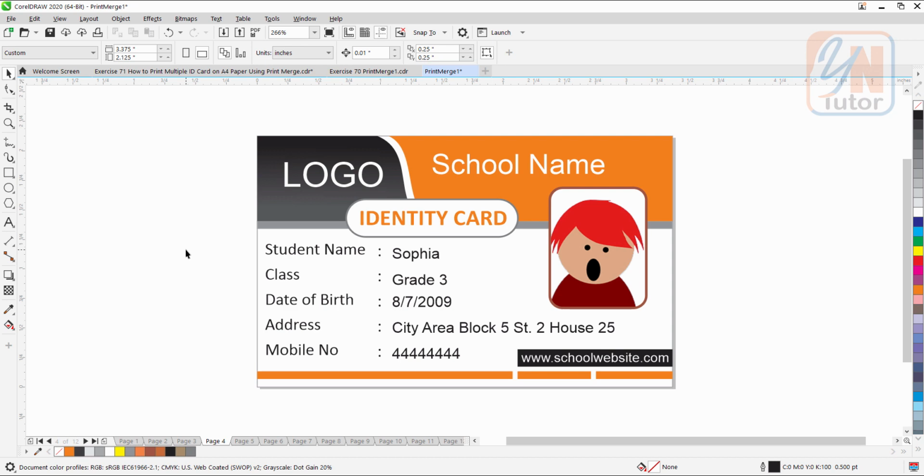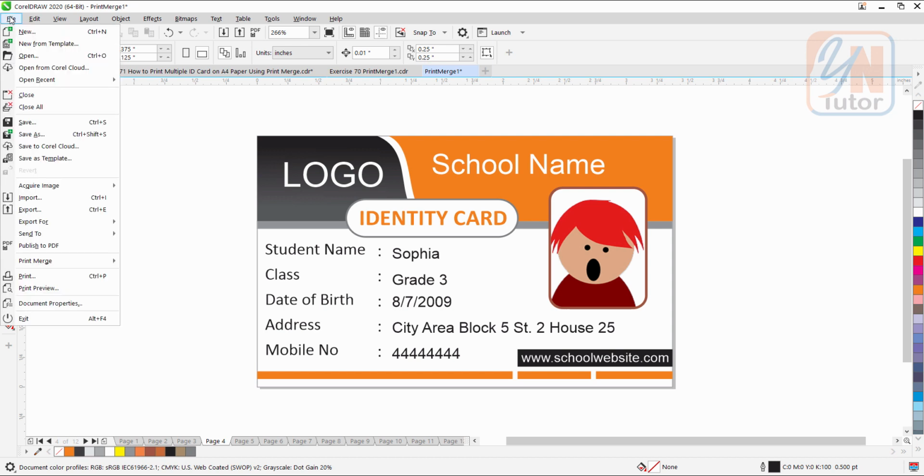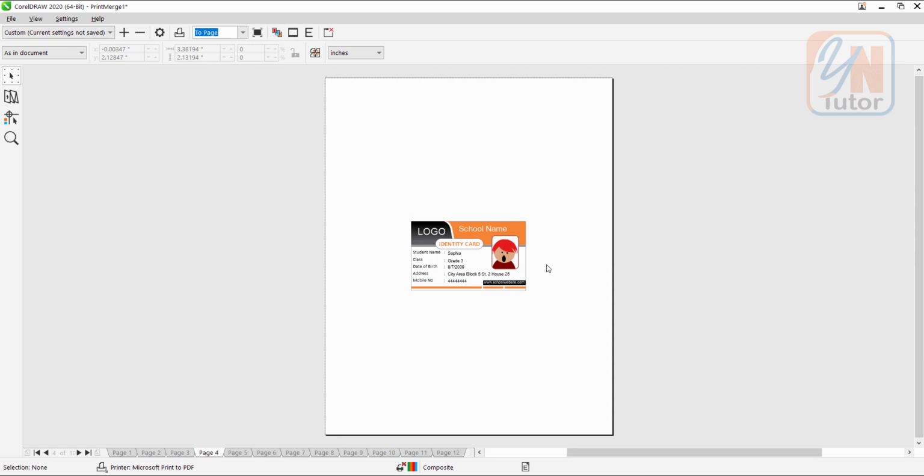Now it's time to print. So go to File and click on print preview. As of now, you can see the card is in the center of our page, and our page size is letter size. It depends on your printer specification and setting. You can set your paper to A4. Here I will click on settings, Journal.